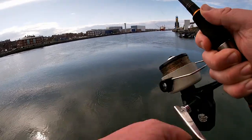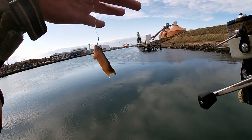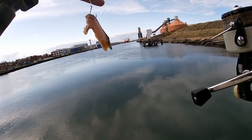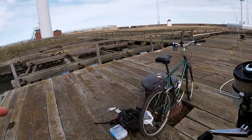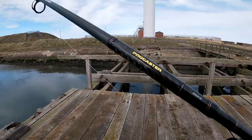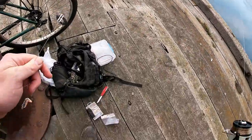Put a bigger piece on. See if it will get any attention. It's absolutely nothing. It's been in the water for about half an hour. So there's nothing here. I'm going to stick a penis lure on and just see what action it has.